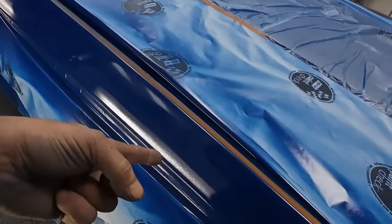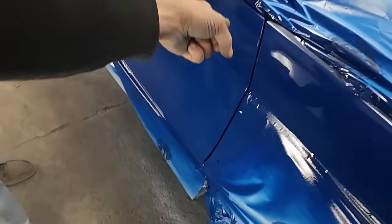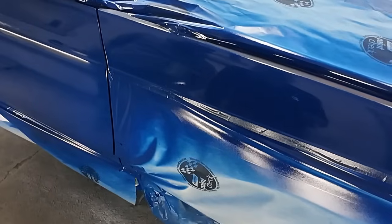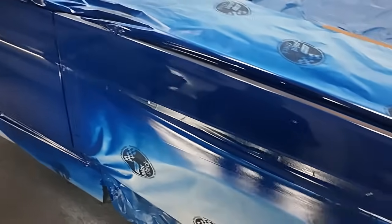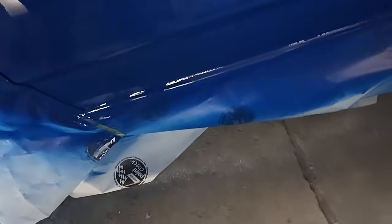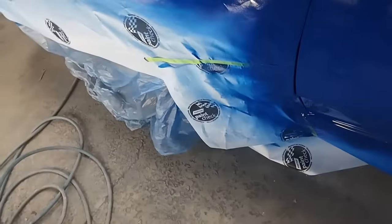This was blue already, so if the color here matches the color there, then you have enough paint, right? Does that look any different than that? No, it's the exact same color. Well, then you've got it covered. I would just walk away. Yeah, I'm walking away. You wanna double check that side? Yeah, man, nice work. Nice painting, buddy. Wow, really nice. You got a nice shine on that. Yeah, it looks great, man.